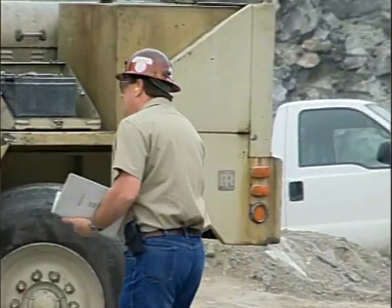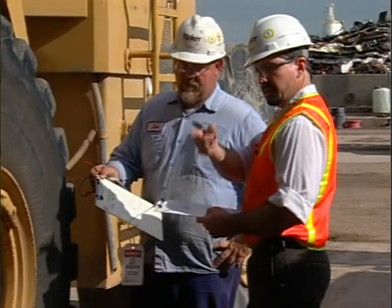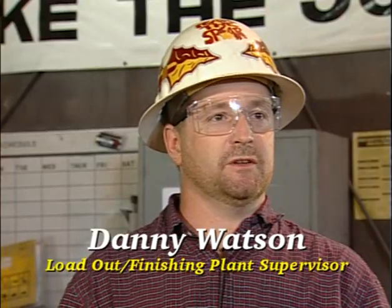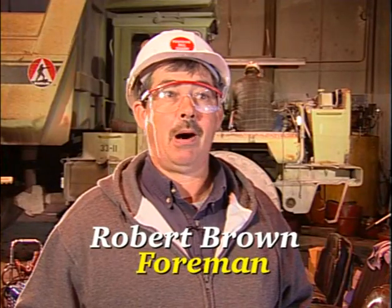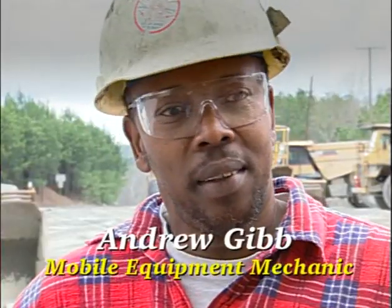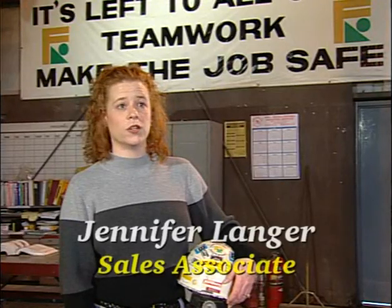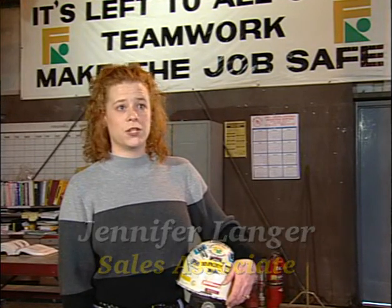The safer an employee works, the less incident rates you have. The less incident rate you have, the more productivity you have. It also helps with morale. Employees are seeing managers and other workers walking around making the inspection and get excited about the fact that they're really looking at what's wrong and trying to find a way to fix it before anybody gets on the property. Once the workplace inspection has been done, they feel safe going in that area and working. It possibly could save a life. Makes me feel better out on the job, knowing nothing is going to get in the way and cause any accidents or injuries. That just means to me doing something safely where I ain't going to get hurt. We look out for each other — nobody wants anybody to get hurt here. Once they are done, I feel that I can go into my work area, complete my job, and return safely home to my family.